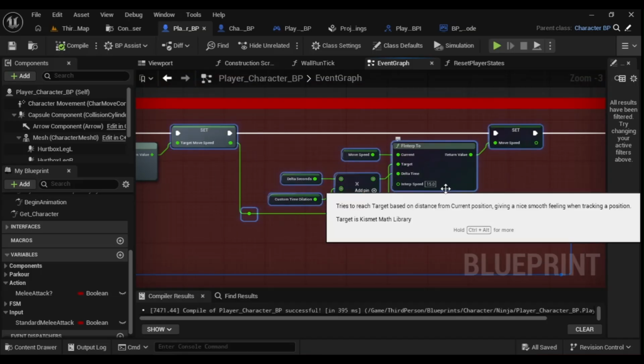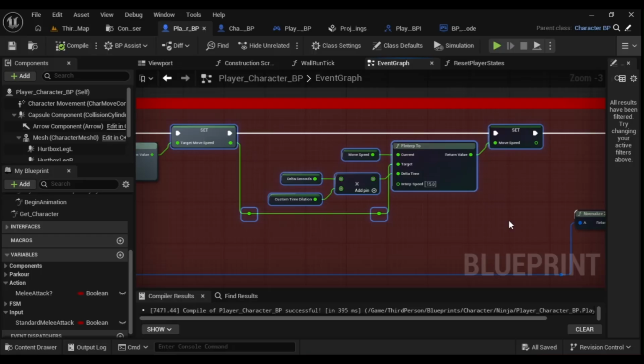One of the most important parts of my y-axis design is the float interpolate to logic. This prevents the character's speed from changing instantly, which would look robotic.